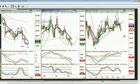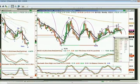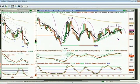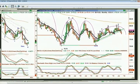Now, within this arch formation, there is, in fact, a heart formation. It goes there and then it goes there, but I'm treating it as a larger arch. And that arch says a close below, it's the same thing, below 79. What was the low this week? 79. A close below 79 on this continuous contract. There's very little support. You break 78.10, the low of February of 2012, and you're right into this whole area. You've already broken the up channels, the up track support.